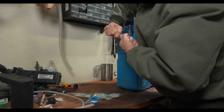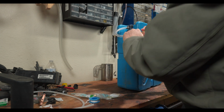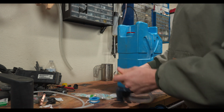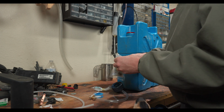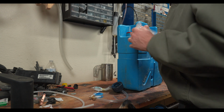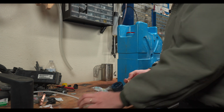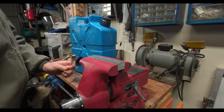So before I do that, or unless I just did that. Okay, so that's clearly on there. We'll go ahead and get these fittings together and see if it'll work. Oh yeah, that's gonna work for that.